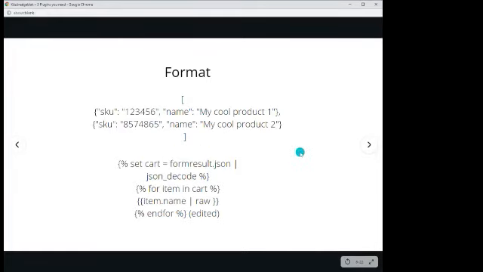Now, if you want to do an abandoned cart, you can use this format for that. So you just need to put the JSON into the abandoned cart custom field for your user, for your contact, and this code here will nicely list up all your abandoned cart ingredients, like content, what's in there.